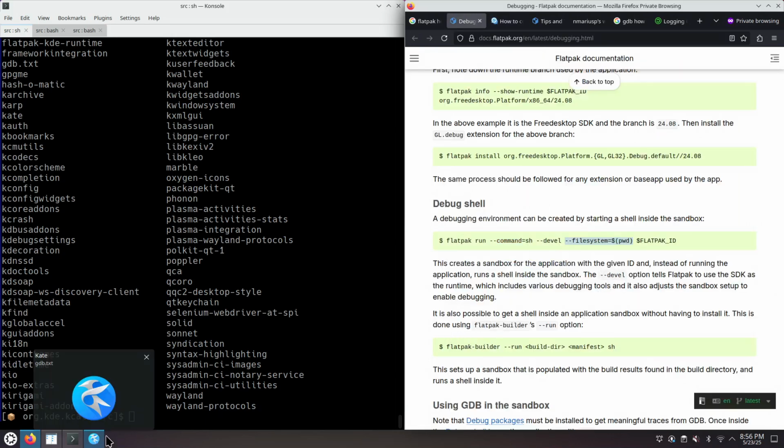Okay, so that was it. That was, I have a Flatpak application installed from Flathub. It crashes. I want to report an issue. I want to create a ticket inside the issue tracker for Flathub or for that Flatpak or for the upstream of that Flatpak application.